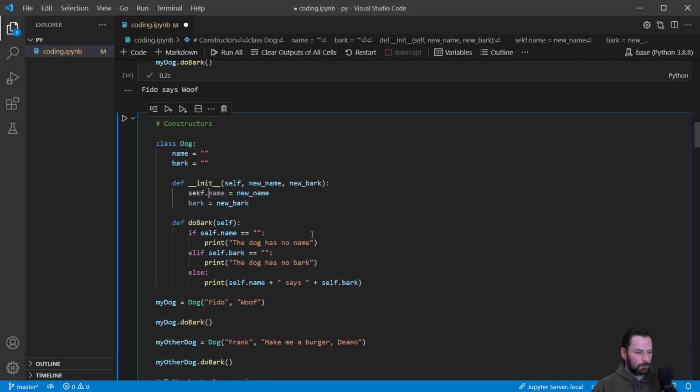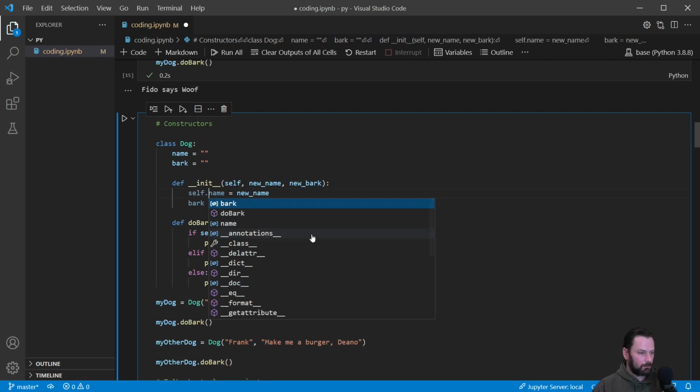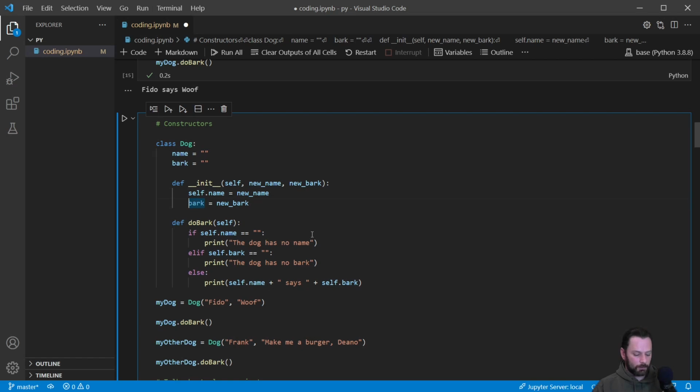The way we read and write variables that belong to the object, not just to this code block, is to use the self keyword. So that's why we have self as the first argument to any method or function that is going to be run on the object itself, not on the class.